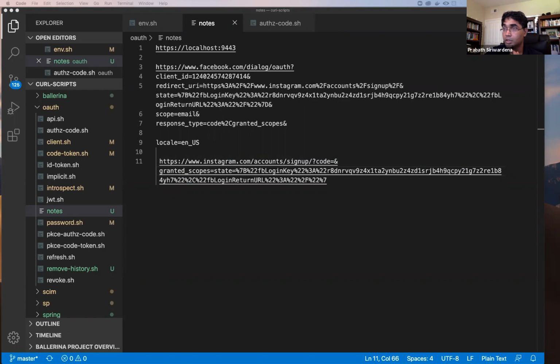Okay, so there's a question: is response mode optional, or is the request using the default response mode for the auth response? Yeah, response mode is optional, right? Response mode we mostly discuss in the OpenID Connect world. So it's optional, and each response type has its own default response mode too. There's another question: is denied scopes part of the OAuth standard? No, denied scopes is also not part of the OAuth standard.